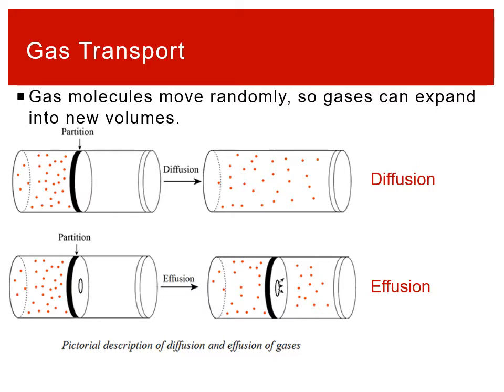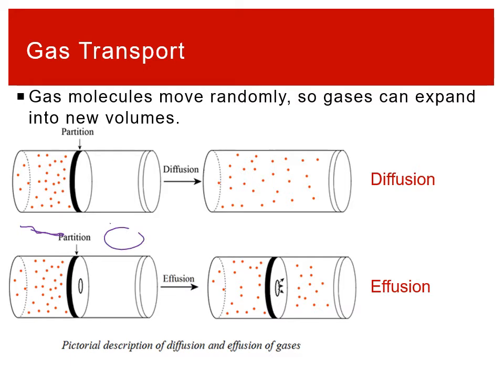If you have water in a bottle, it doesn't just fill the entire bottle, it only stays at the bottom of the bottle. So gas molecules can move, and if you give gas the ability to move into empty space, they will take advantage of that. And there are two different ways that can happen. One, if you have an empty space, so you'd have, say, a sample of gas in this part of the tube, and then there's empty space on this side.